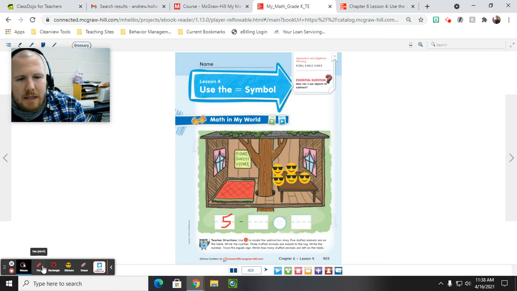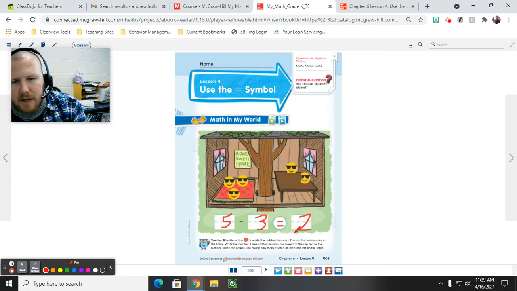Can I move them? Let me see if I can move them. Maybe not. But I can move 1, 2, 3 over here. And then at the same time, I can erase the 3 over here. So I'll erase 1, 2, 3. Okay. So we took 3 and we moved them. So how many are left at the table? 1, 2. You see? So the numbers change here and here, but we started with the same and just a different number left. So then we have to look at how many are left.